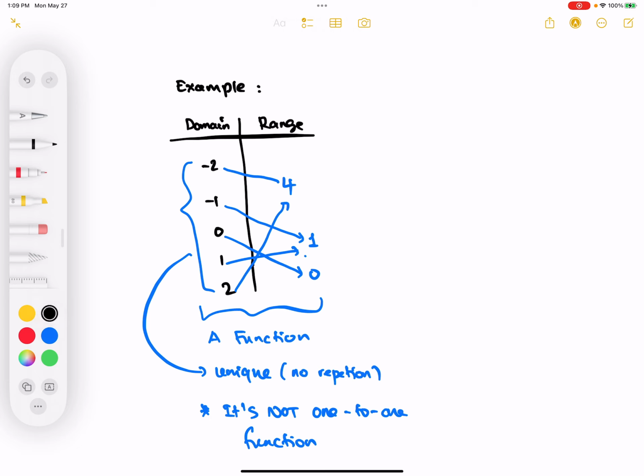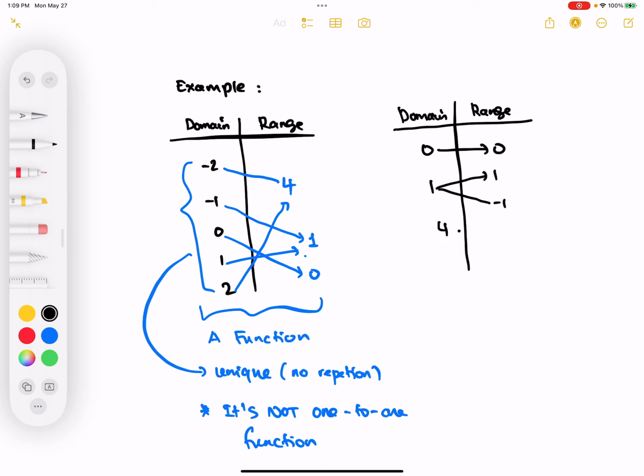The second example for you to compare, for example, domain and range. Let's say 0 is paired with 0, 1 paired with 1 and -1, 4 is paired with 2 and -2, and 9 is corresponding to 3 and -3.